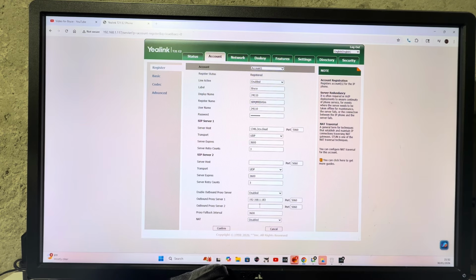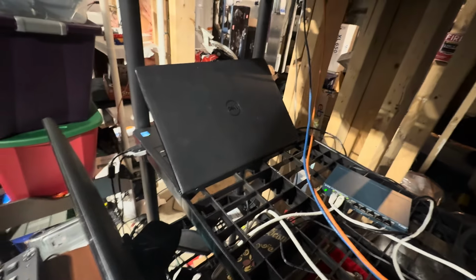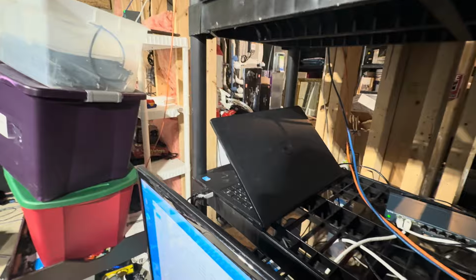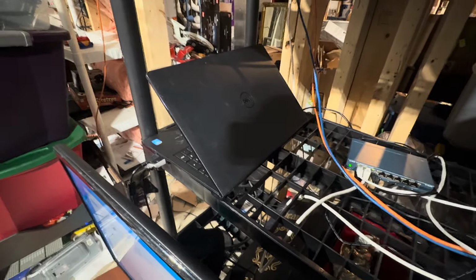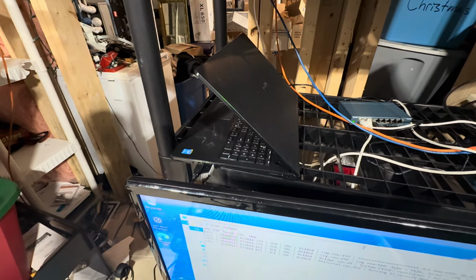You will need a separate laptop for the SBC. I tried for weeks to get the SBC online. All I had to do for this Dell laptop right here was install Windows 10 Enterprise. You can install Windows 11 Enterprise if you want, but you have to do that on a separate PC or laptop that has an Ethernet port on it. I did it by using the ISO files. If you want to meet with me, I can show you how to do that.